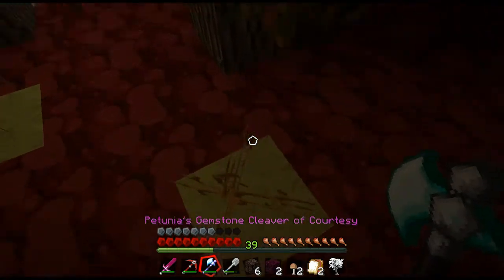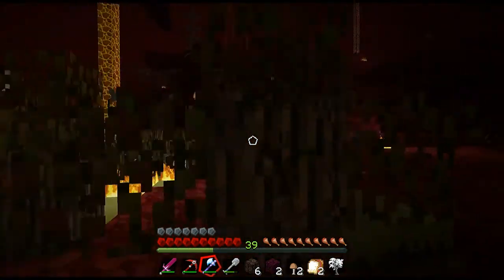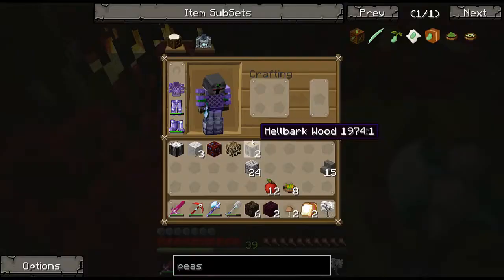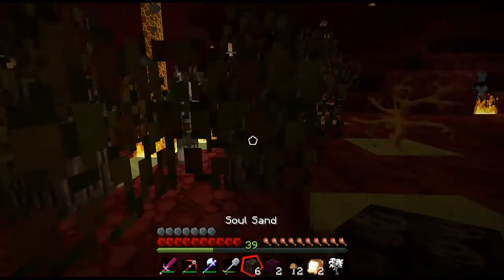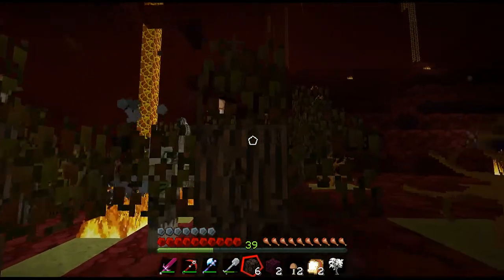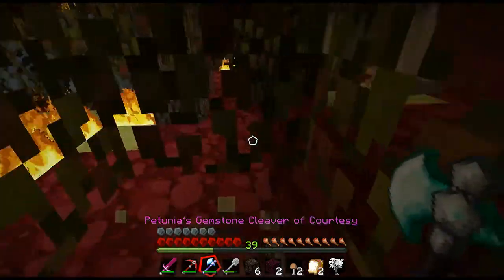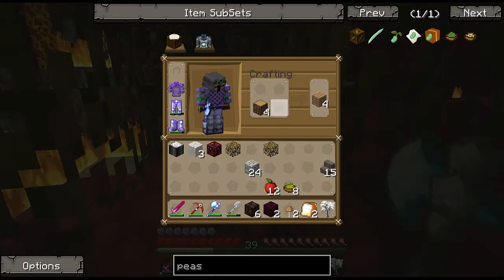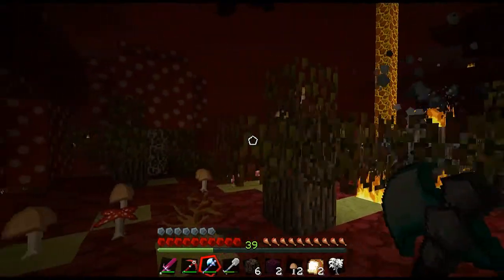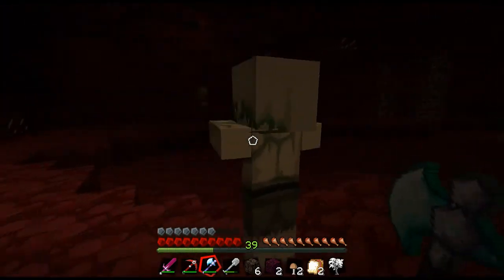First, let's check out what these plants are. I can't pick that up. What is this? Hellbark. See if I can get a sapling. What do the boards look like? Oh, they look like nothing special at all. Okay, I'll forget about that wood. I don't think it's anything particularly useful for me.